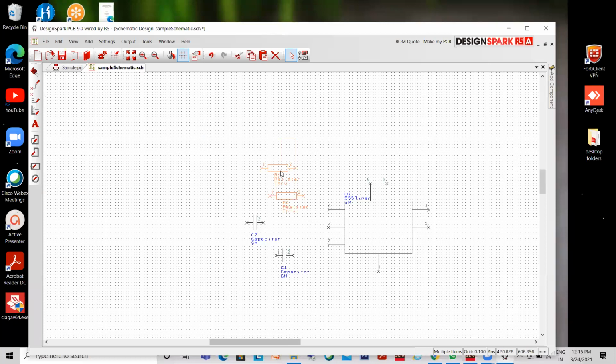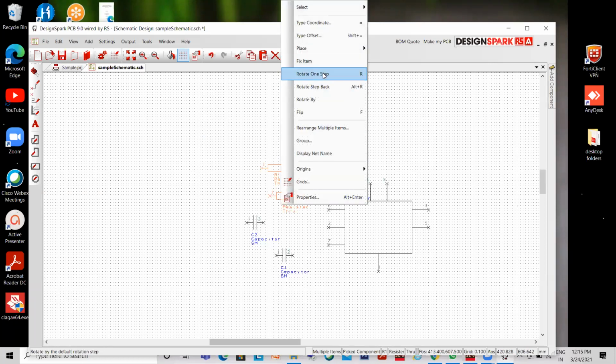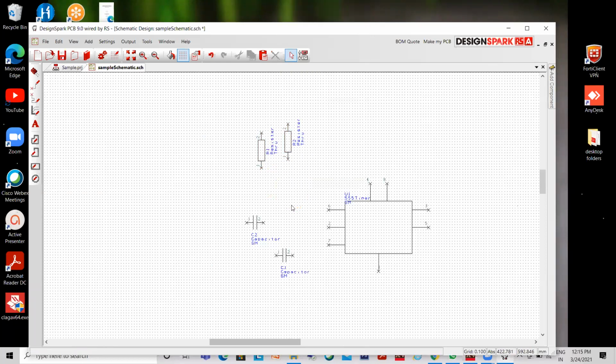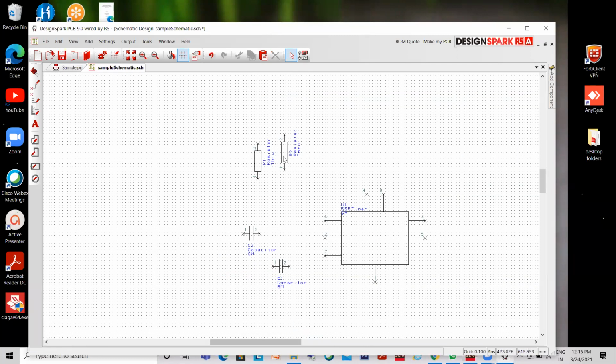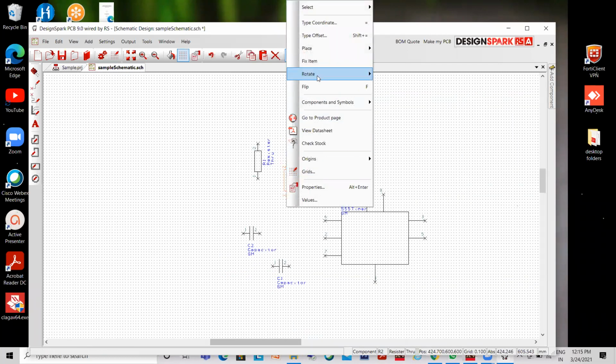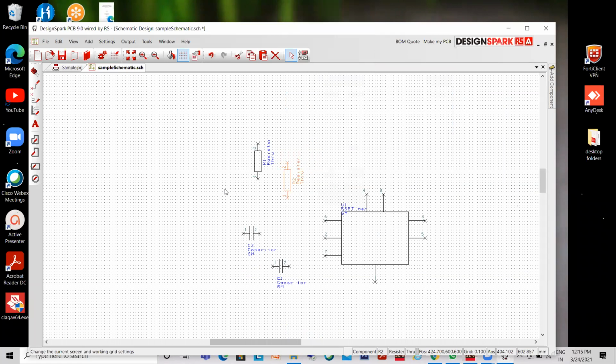For the aesthetic point of view, I am rotating this by one step. By selecting the component, I can right click and rotate to whatever angle you want. Right now I will select only resistors, and I'll connect them.